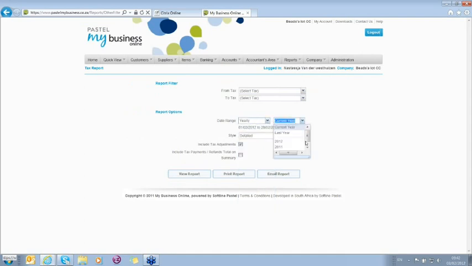So note that if you do process for previous years, you'd be able to actually go and produce that report as it will pick up the history for you. And you can just go and select the relevant year. So because it's date specific, you'll always be able to go back and print a report because it's not period specific and you're not closing off that year. You are closing it in the sense that you're submitting it, but you can still access that information. It will always be there.